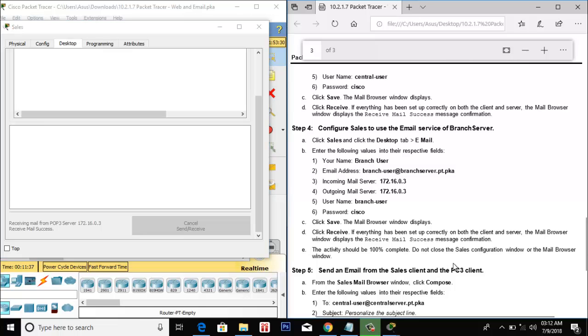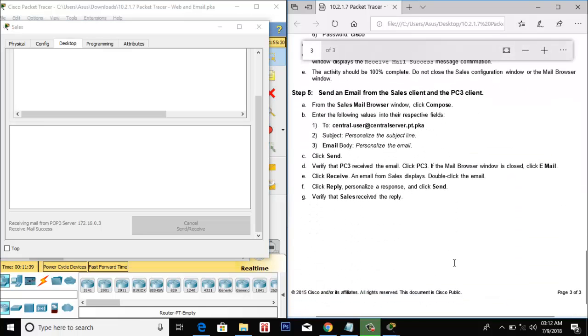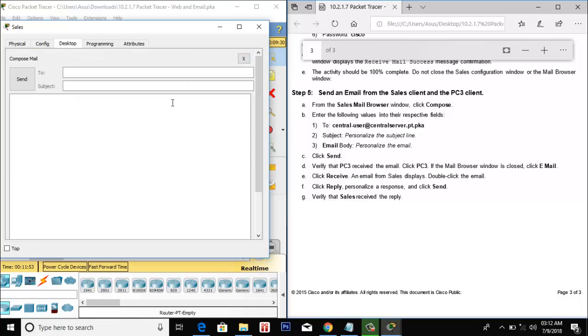Now we go into step 5, the final steps basically. Send an email from the Sales client and the PC3 client. From the Sales Mail Browser window, click Compose. So we click Compose and enter the following values into their respective fields.